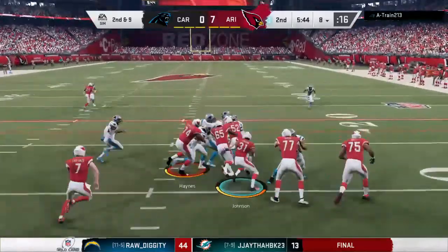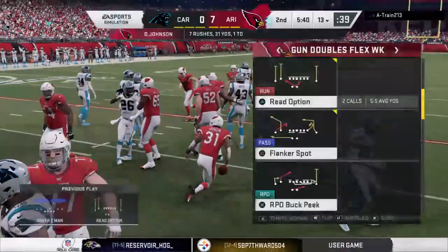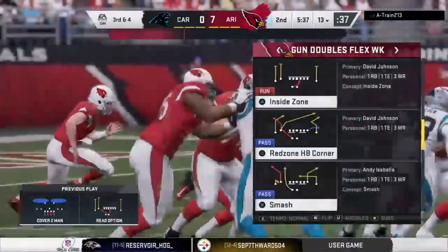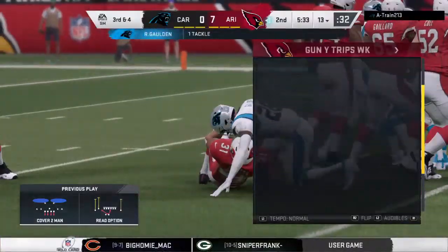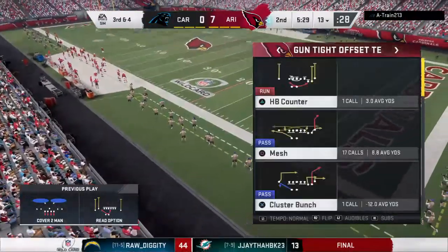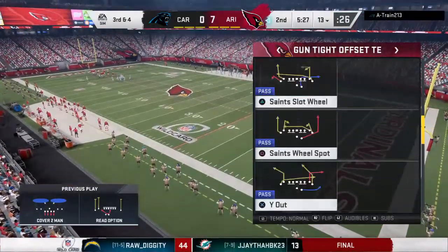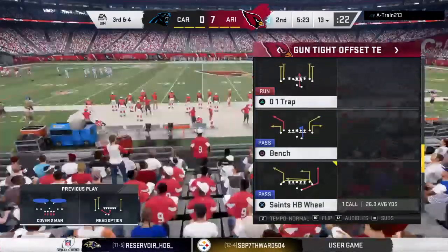On 2nd down now, it's Johnson. And he'll take this one up to about the 13. Call it a gain of 5 that time, and they'll be left with a 3rd and about 4. So if you've been playing defense in this one, there's a little bit of the good and some bad, because they did give up the touchdown run to him earlier, but shut him down otherwise. Outside of that, you're exactly right. I would say they've contained him very well.